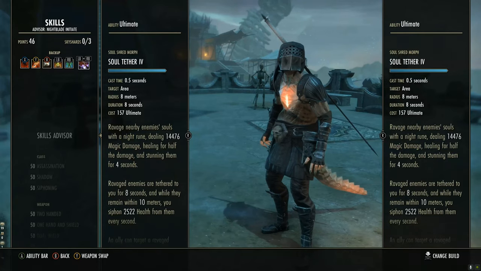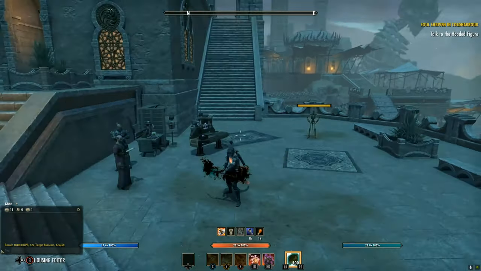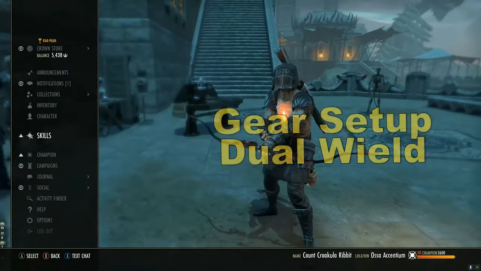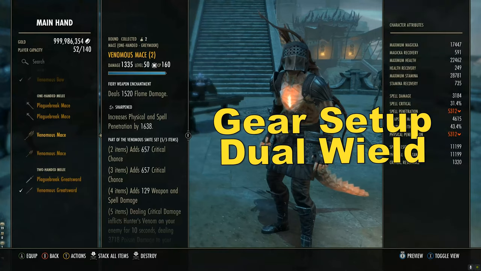All right, so that's the bow setup. I'll go over the champion points in a minute because it's the same for both the bow and dual wield setup.